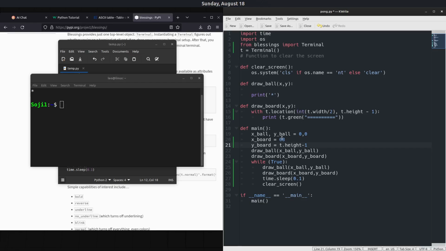So if I just put, let's see, this works, and I can just put same thing in here.